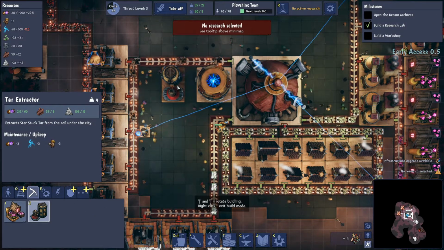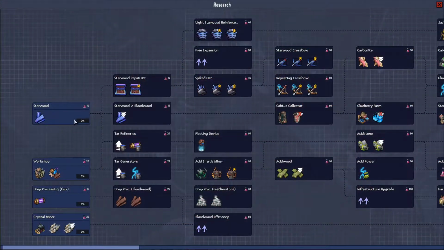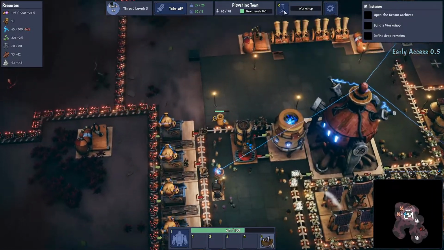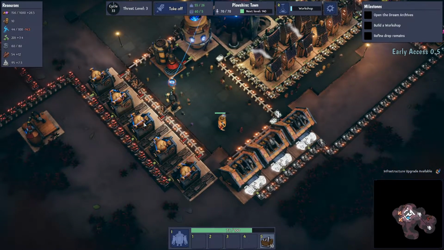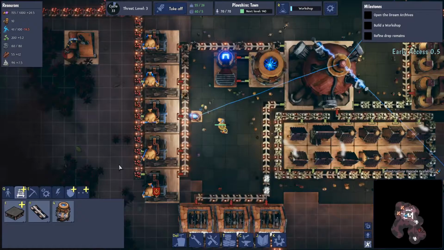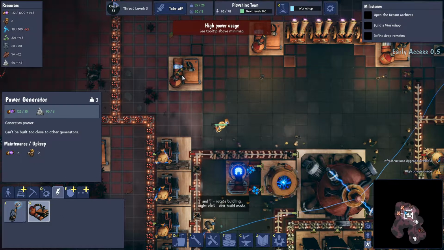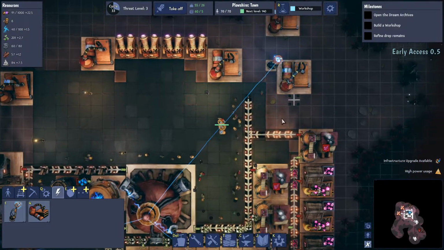Is research actually important? Because I just used a lot of stone, which I potentially didn't need to use. It is important. I need a workshop. We need also you and you and you. Okay, so we can get some upgrade points. So for now, wood is going okay. My power is not going okay. Cool, we fixed that.